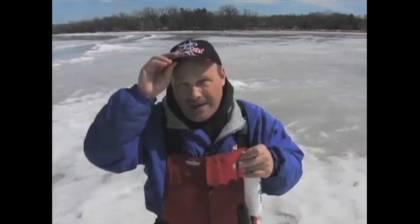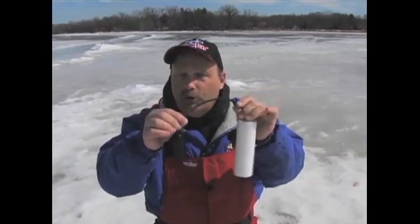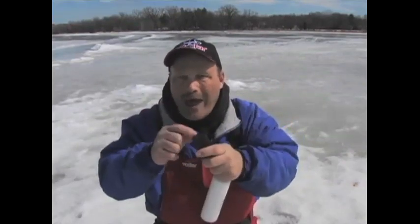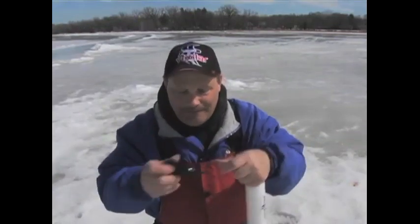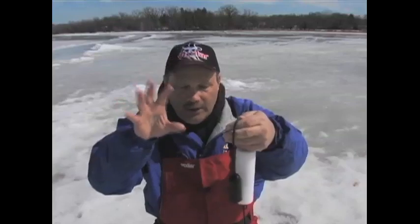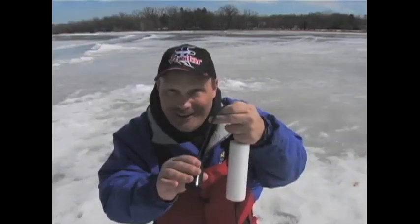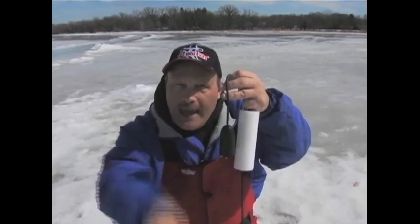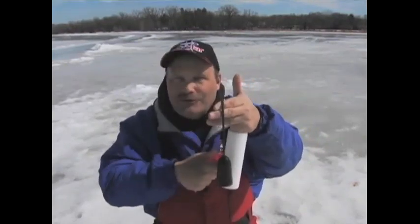Well, it's important you understand this because you want to take care of it. Because if you cut the wire, for example, you could damage the performance of your crystal. And if you drop it or crack internally the crystal, you could damage the performance, because this is what happens. Your Vexilar head unit sends a bolt of electricity to the crystal, okay? The crystal then turns it into sound and sends it down to the bottom. The sound echoes back and it turns it back into electricity and comes back into your unit.